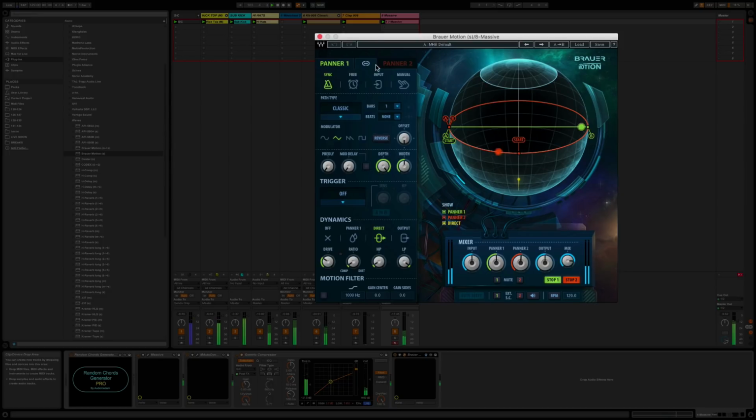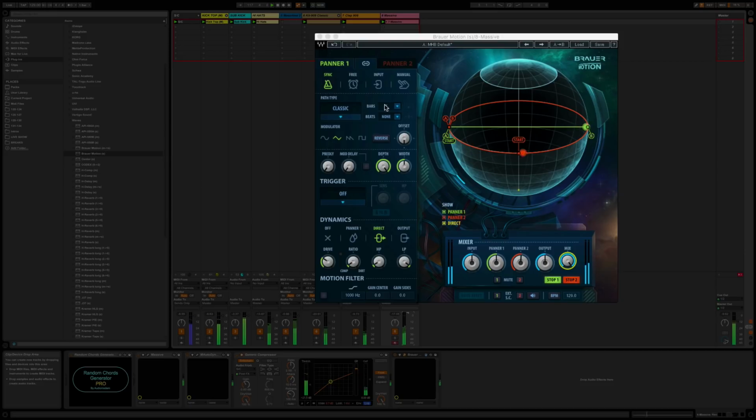Panner 1 here, panner 2 there. And you can see this is synced to the host tempo, and you can see here the number of bars, and then we've got the various volumes of each of the panners and then the mix amount. So I'm going to put it to extreme for now. Raise the volume so you can really hear what it's doing.